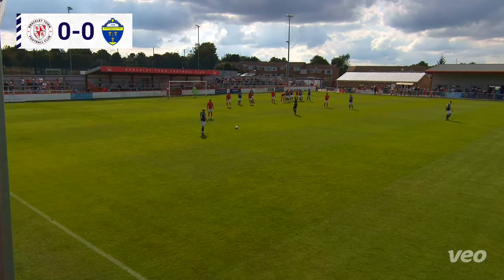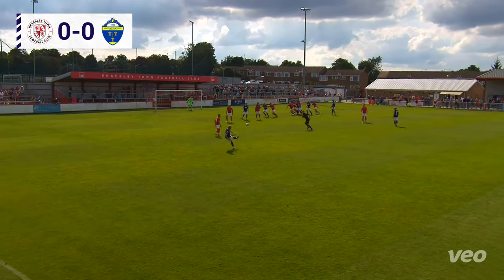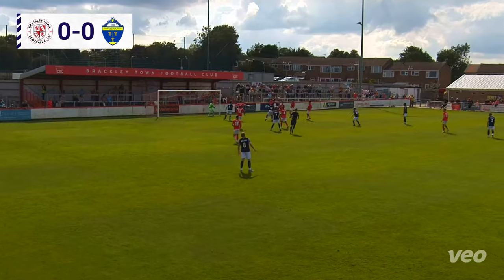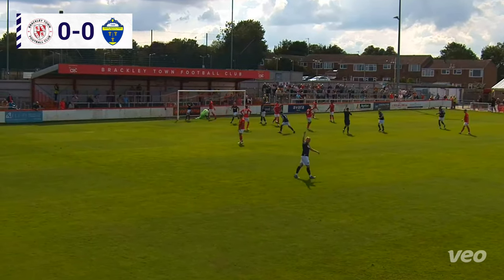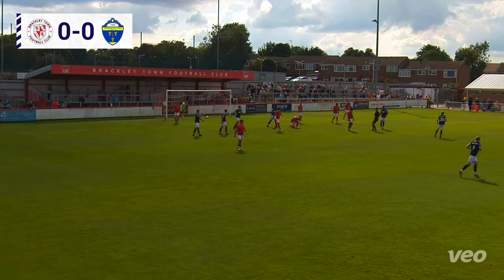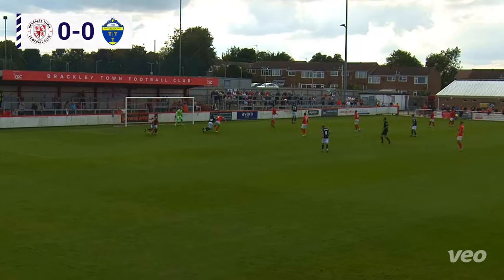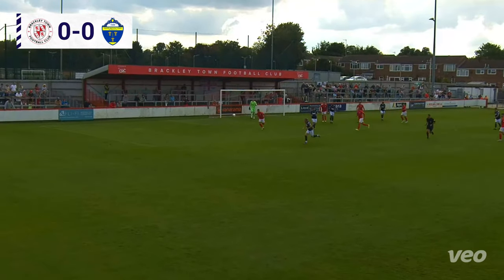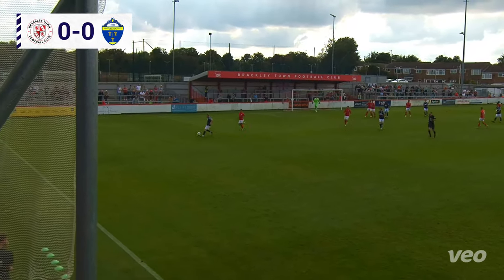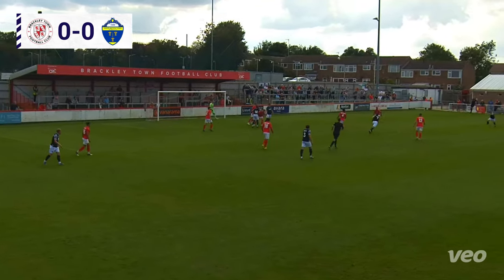Duggan coming up to provide some aerial threat. Dixon's in there, Motley Henry's in there. Williams is going to take it — right-footed, hits it well — and it's there, it's Peter Clarke, but he's offside. The yellows thought they'd scored. Woods slips it out wide to Walker; Duggan's giving Walker an overlap, and that encourages Walker to clip it in, just above Woods, and it's headed out. Now to Williams — this is a good spell from the yellows.